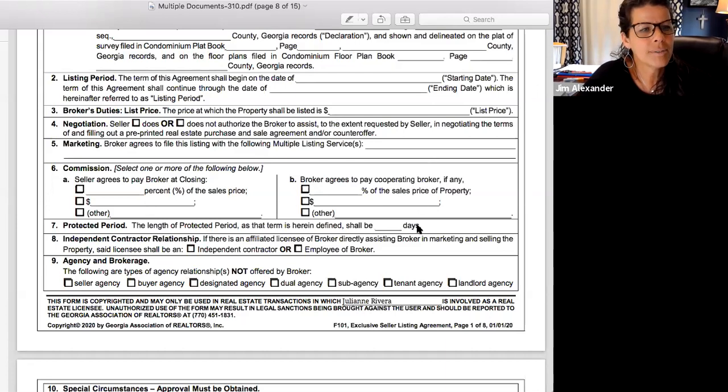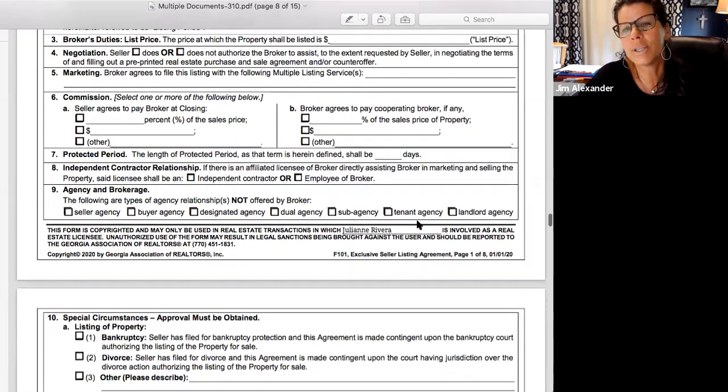Now, section 5, marketing. This is where we are going to state all the multiple listing services. You've got FMLS, GAMLS, and KWLS. And this could be a script for you to use if you're competing with other agents. Everybody does FMLS, everybody does GAMLS. Only Keller Williams agents can have KWLS. So you need to use this as a script when you're competing with other brokers: hey, we're going to put it not only in 2, but 3 listing services. So keep that in mind. That could be a useful tool for you.